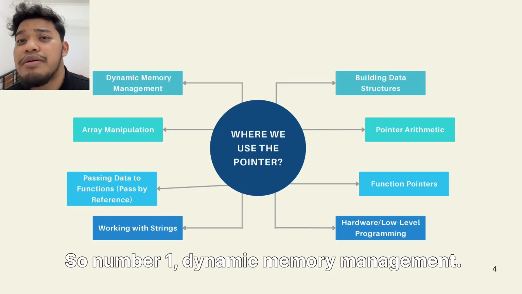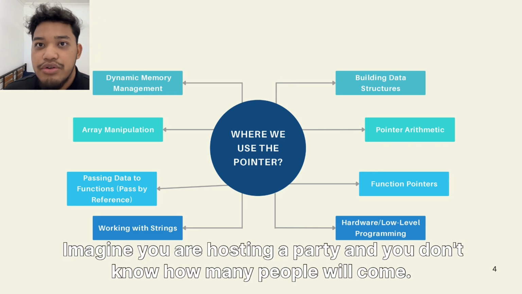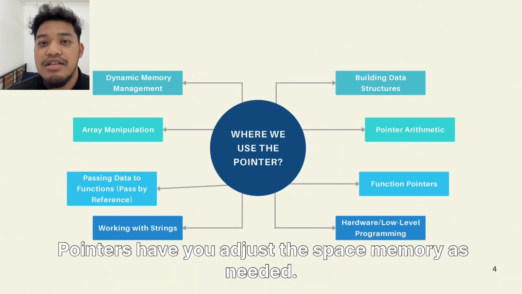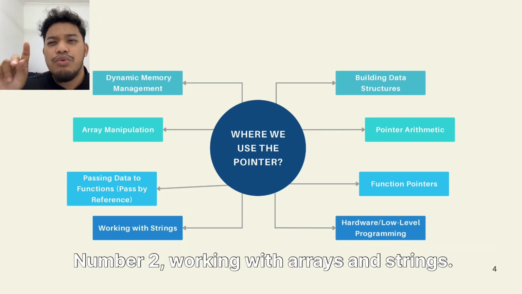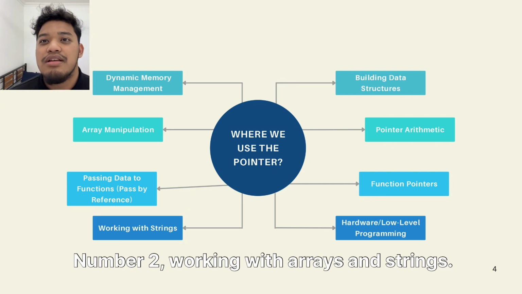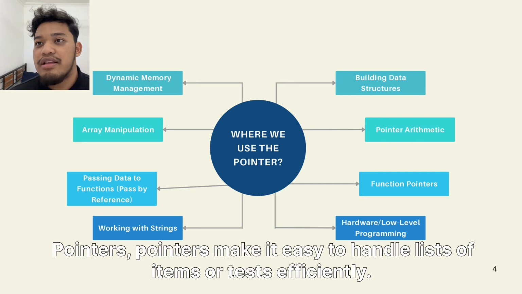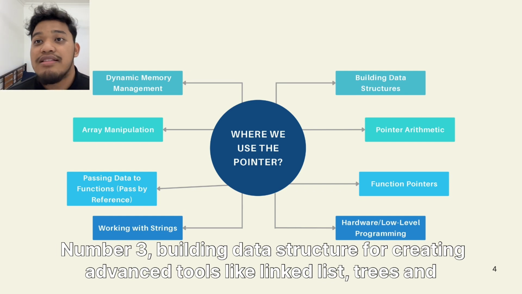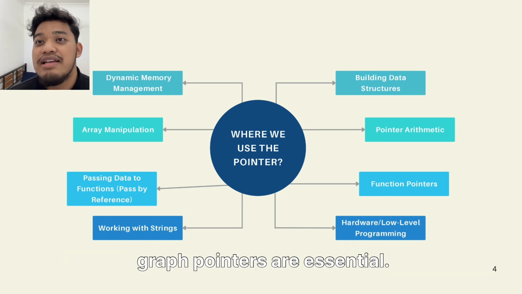So number 1, dynamic memory management. Imagine you are hosting a party and you don't know how many people will come. Pointers help you adjust the memory space as needed. Number 2, working with arrays and strings. Pointers make it easy to handle lists of items or text efficiently. Number 3, building data structures. For creating advanced tools like linked lists, trees, and graphs, pointers are essential.